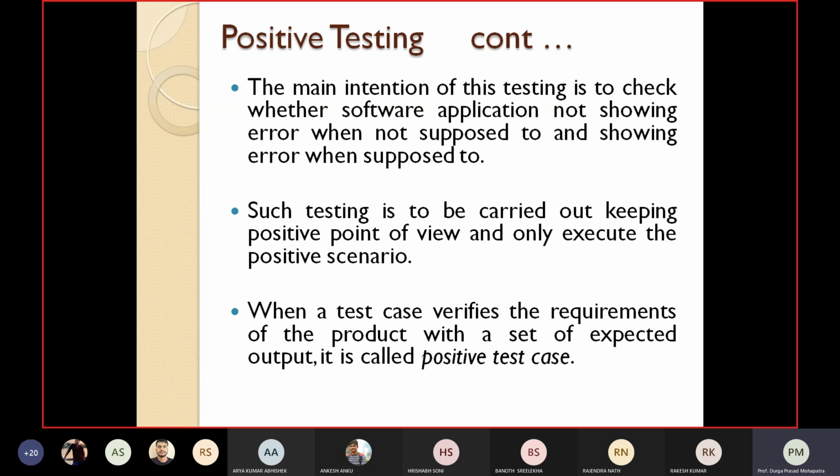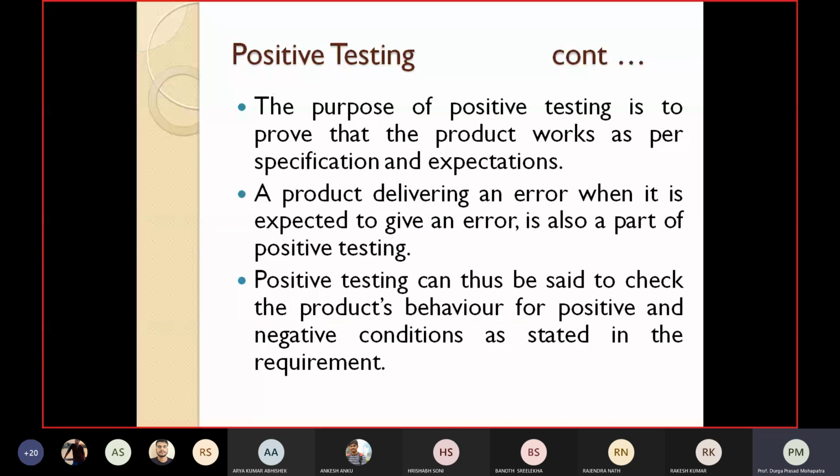The purpose of positive testing is to prove that the product works as per specification and expectations. It works as per the specification and expectations. What is mentioned in the SRS document, for which input how it should behave, what the expected result is, the software should behave like that only. So the purpose of positive testing is to prove that the product works as per the specification and expectations.